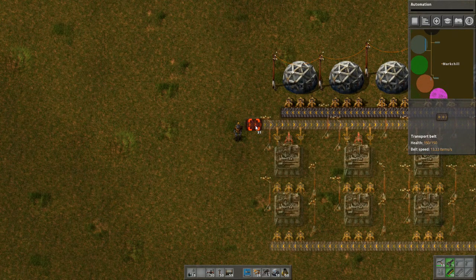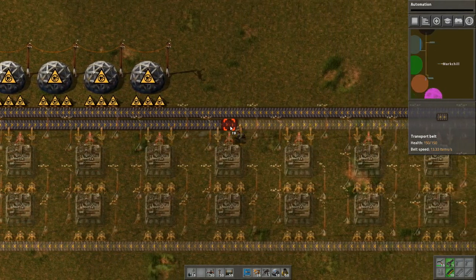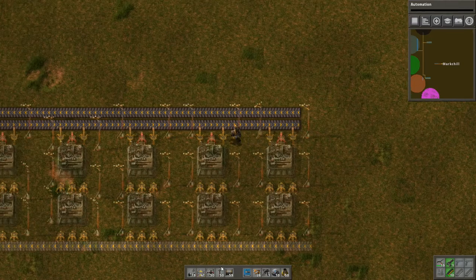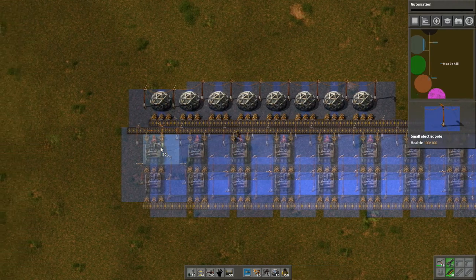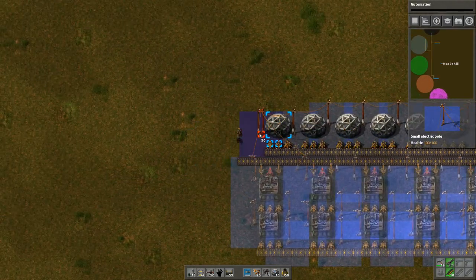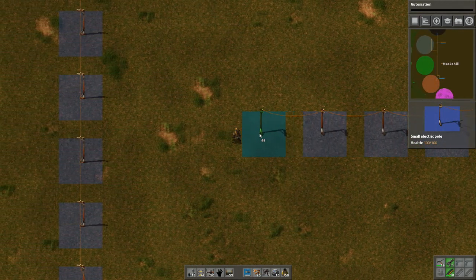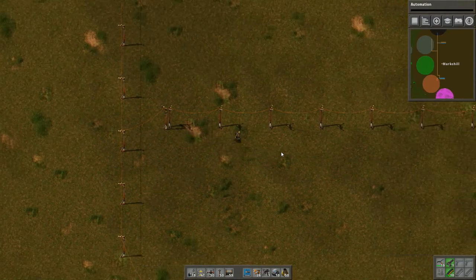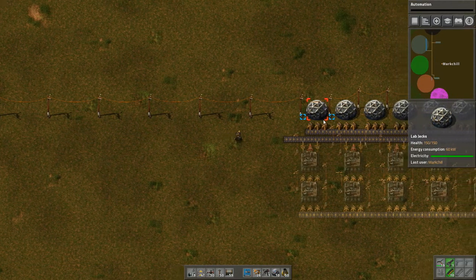That's probably sticking out a bit too far, but we'll do that anyway. Make it that way. And obviously you're going to need to connect this system to your base, so let's quickly do that. Such a little gap, can't we? Enough power over here.